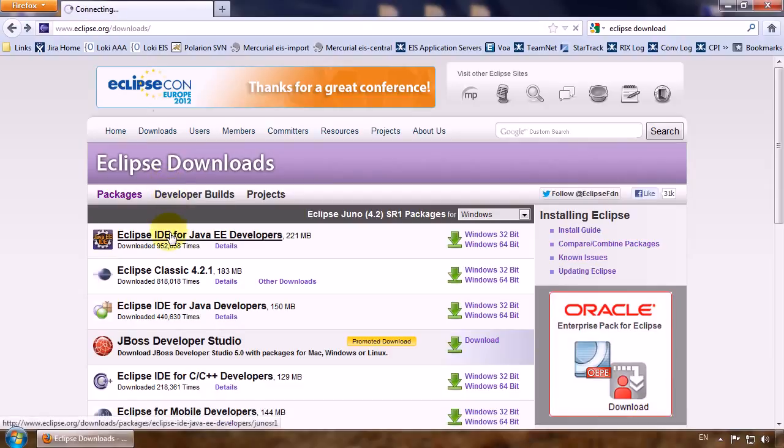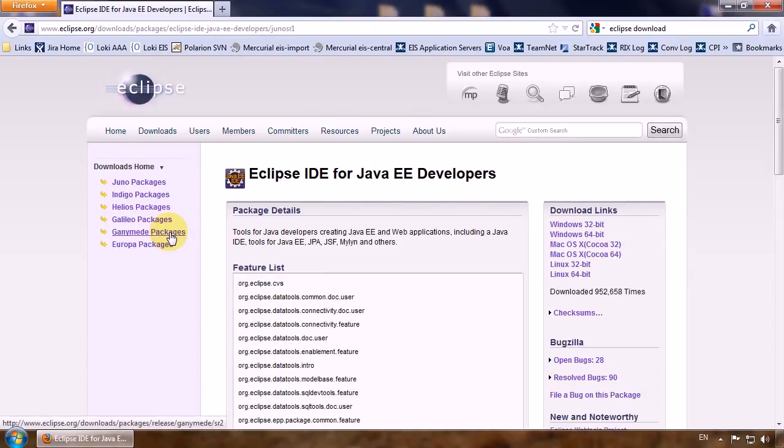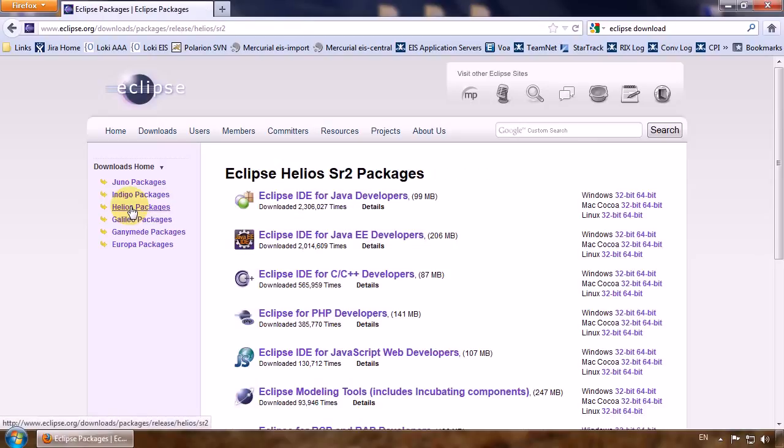And here the older Helios Eclipse for Java EE developers. I will be using this. You can use the newest one.